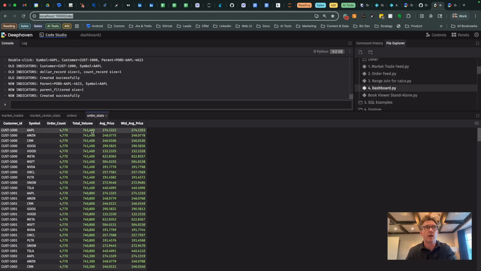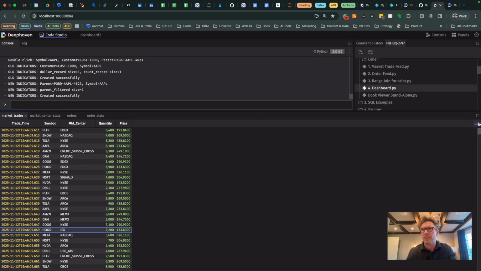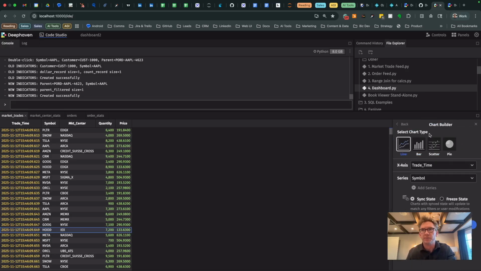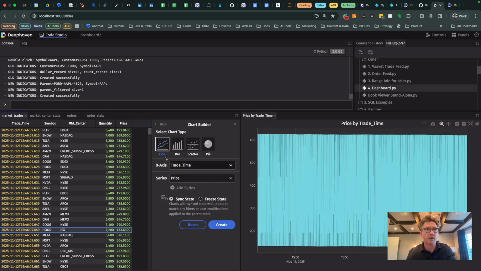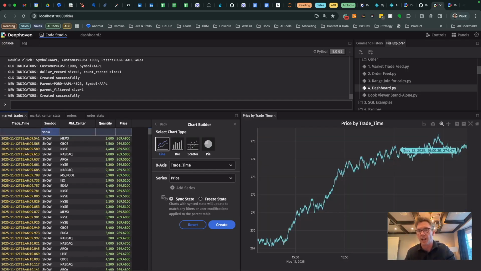Claude and I wrote a couple of things that created some fake data. One is a bunch of market trades across 20 symbols or something like that. You can see lots of trades, and it follows trade time. What do I want here? I want trade time and price, right? So it didn't just create random data. If I filter this and just do Snowflake, you can see that it created time series type of stuff, which is a little more sophisticated.